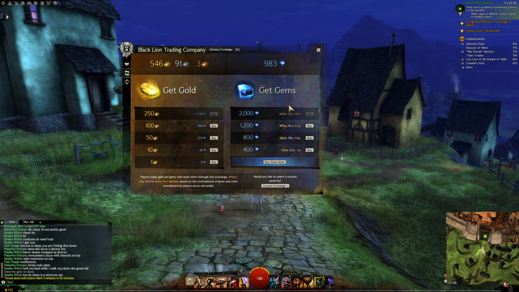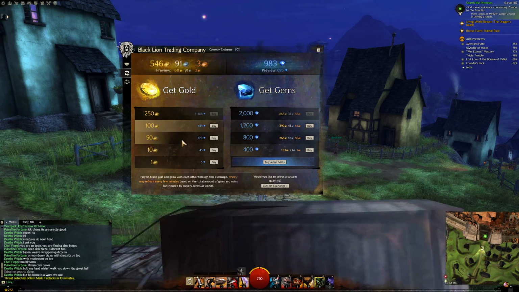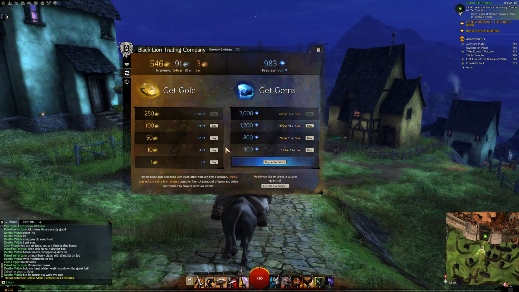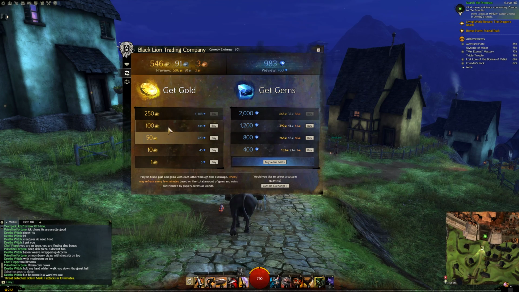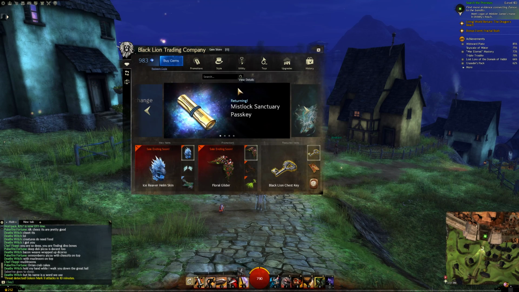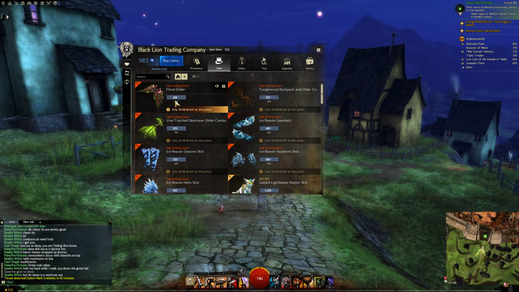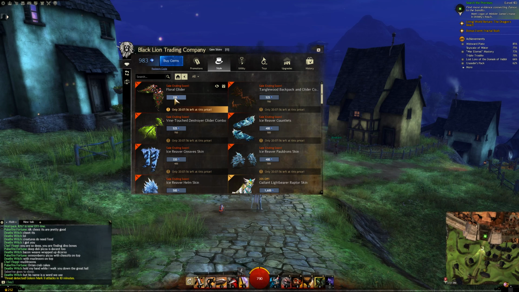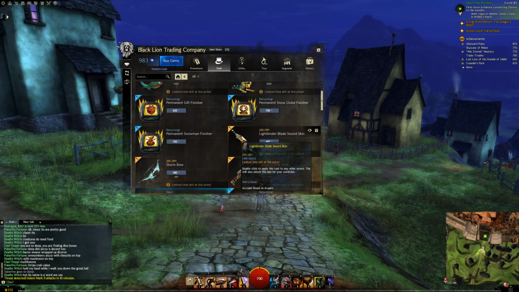There's a currency transfer, so if you have gems, you can buy gold in the game. This shows the current rate. These numbers will change. If you don't have gems, you can purchase gems to trade for gold. If you have gold in the game and you want to purchase gems, you can, and gems will allow you to buy things when you're in the actual gem store. So if you have 300 gems that you used gold to buy, it will show up here what you have in gems to purchase those particular items.